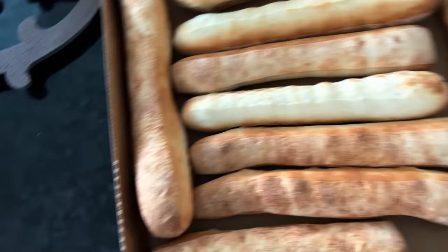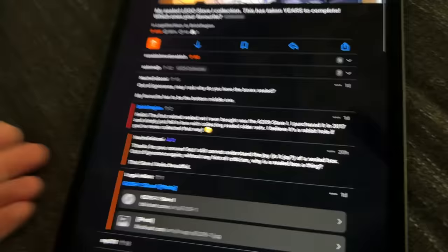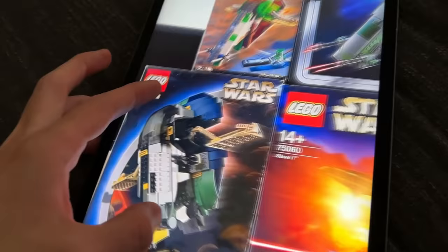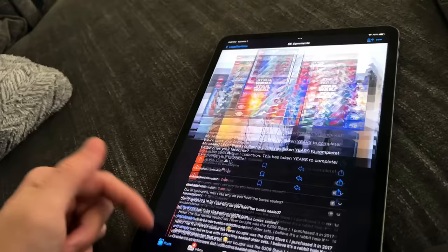That's right. Also, I was on the Lego Star Wars subreddit, and I love when people come on and they're like, oh, wait, which guy? How can you keep a Lego box sealed? You're supposed to open it. How dare you do something not the way that I do it? It is the funniest thing every time. This guy's collection is beautiful, by the way. This picture just, I still want to buy a sealed one of these, even though they're really expensive and I don't really need it, but I like having sealed Lego sets too, like this guy, so I kind of want that. But yeah, this Lego Star Wars Reddit is the worst. There are some real weird folks there that don't understand having a different point of view.